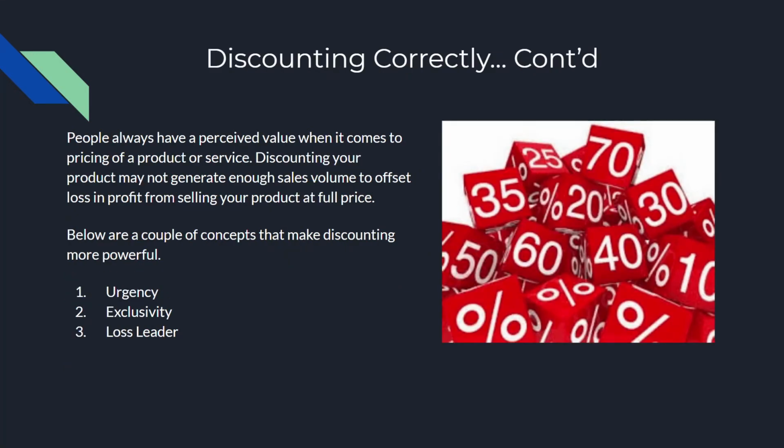People always have a perceived value when it comes to the pricing of a product or service. So discounting your product may not generate enough sales volume to offset the loss in profit from not selling your product at full price. Below are a couple of concepts that make discounting more powerful: urgency, exclusivity, and loss leader.